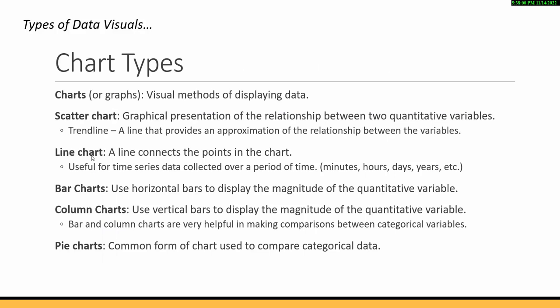We can also have a line chart. The line chart connects the points in the chart. And line charts are very useful for time series data collected over a period of time, for example, maybe months, hours, days, years. A lot of times you will see line charts for weather data or stock market data.